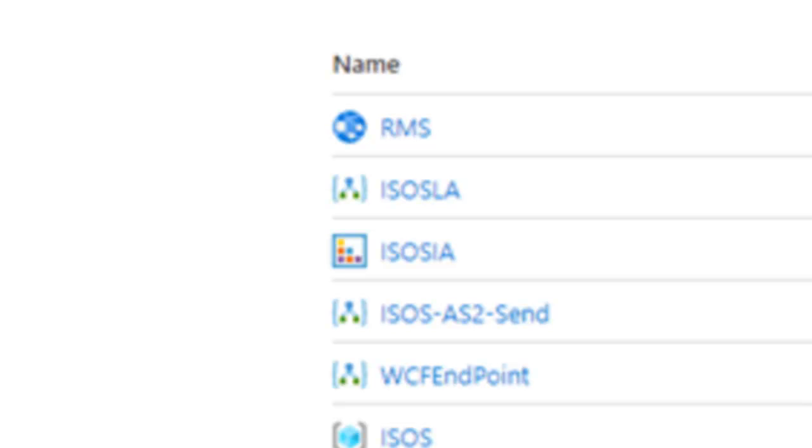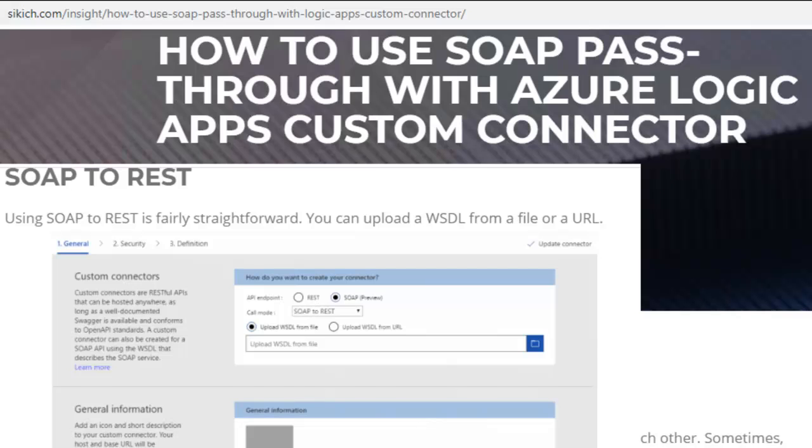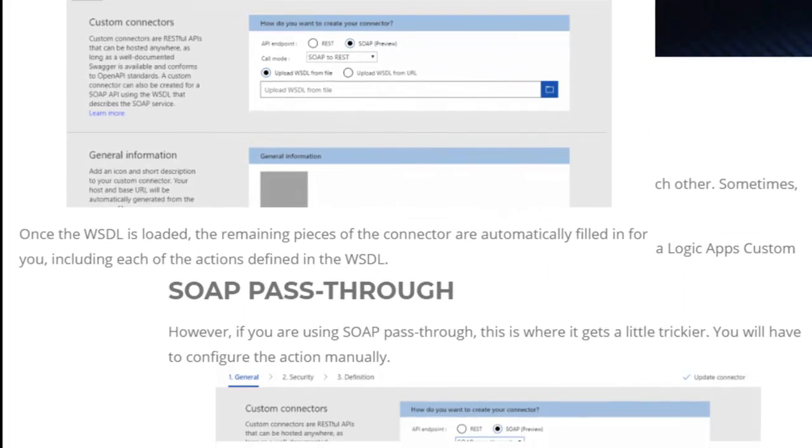There was a question: can the LogicApps connector be WCF without the need to publish the C# code, the endpoint, which I just showed you? I did not experiment with it yet. It is possible to create custom connectors, and they can be SOAP to REST and SOAP pass-through, accepting the SOAP envelope message. We need to double check that because it may allow us to eliminate the app service object. And yet the proof of concept works now with app service, so we have accomplished something already anyway.